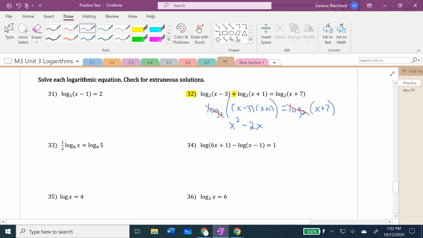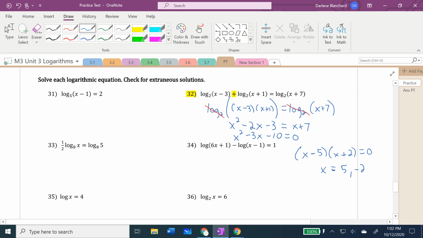And if you need to do box multiplication, do box multiplication to not mess it up. And then when you're solving your quadratic, make sure you get one side equal to 0. And then factor. And I'm looking for two numbers that multiply to make -10. And when I add them, I get -3. Factor whatever way you know how to factor. And I get 2 answers.